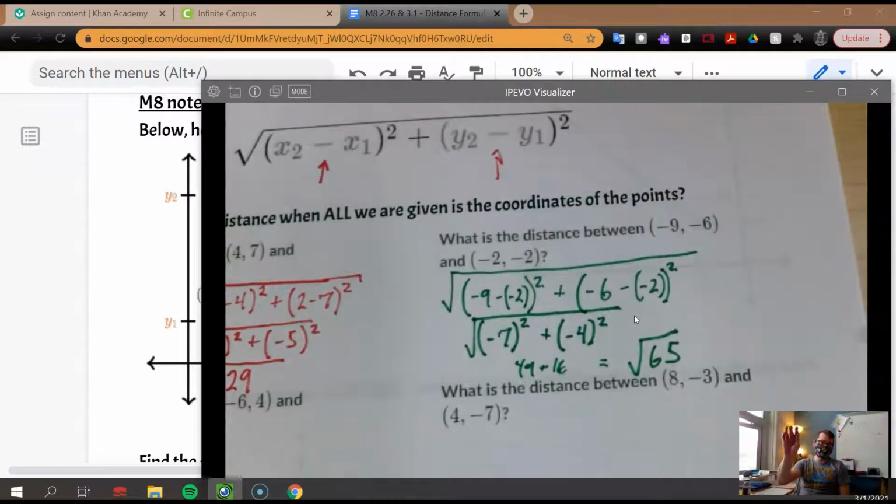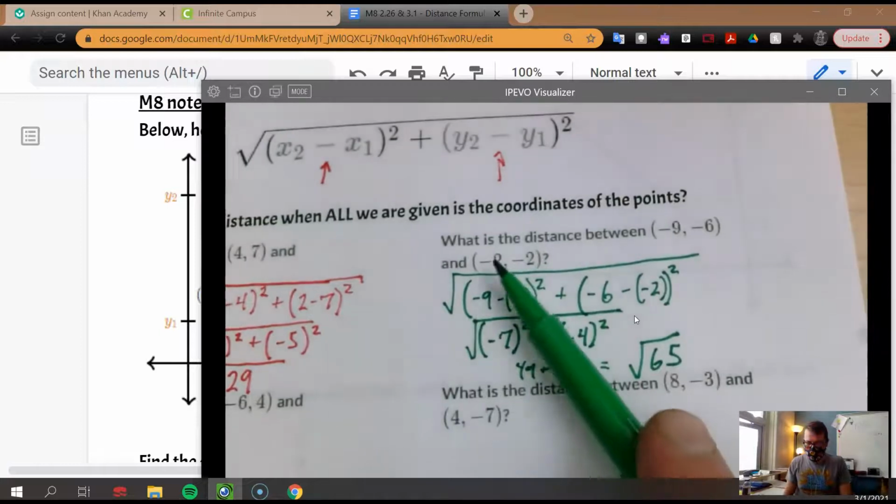Now, with lots of trepidation, I'm going to tell you a shortcut. Guys, we could just think. Now, the problem is, my shortcut is telling you to think. So, the shortcut, you have to turn your brain on. But how far is it, is what we're talking about, right? How far is it? Distance.